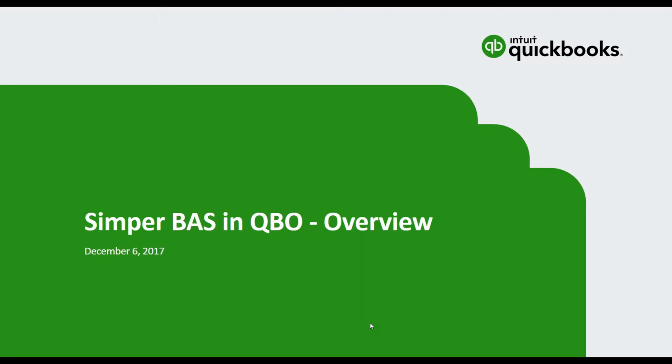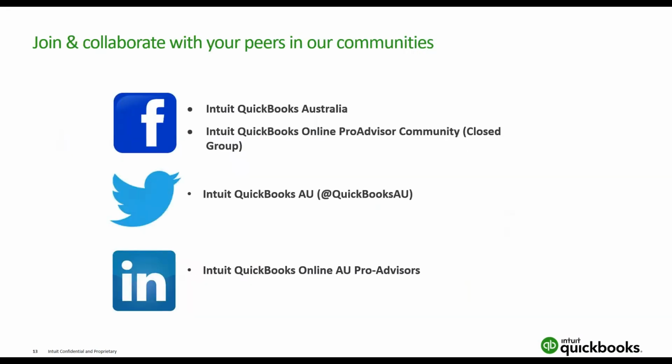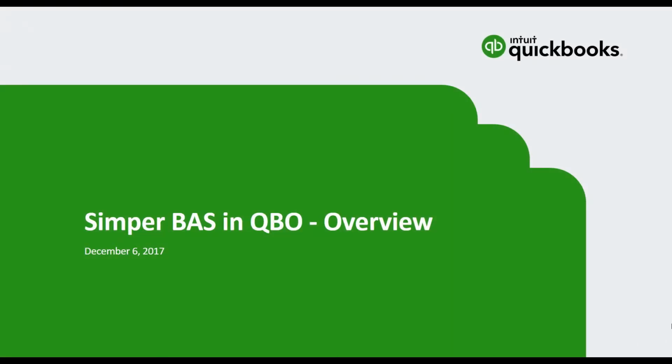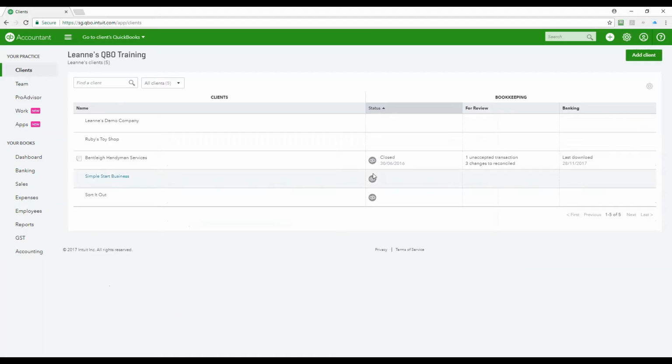And then the Simpler BAS in QBO, just an overview of that. And then the Google integration, which we've added in really late, so it's not in my slides, so it's just working now. So I'm not going to bore you with PowerPoint. I'm going to jump into the product straight away, with my screens that I have prepared earlier.